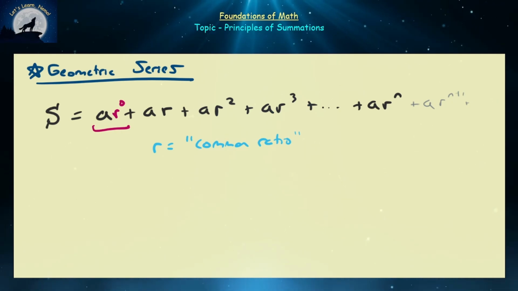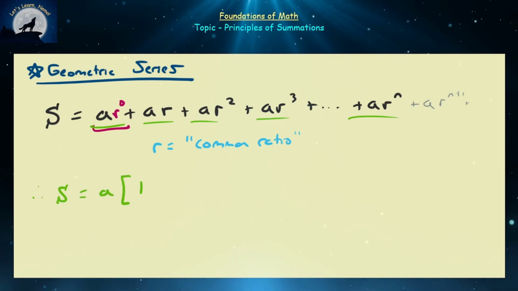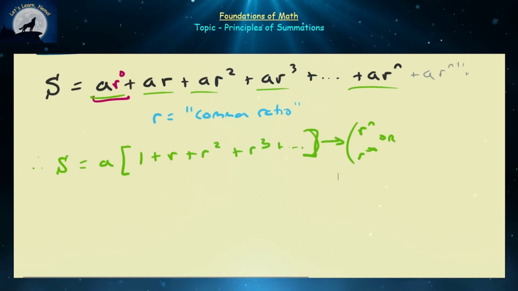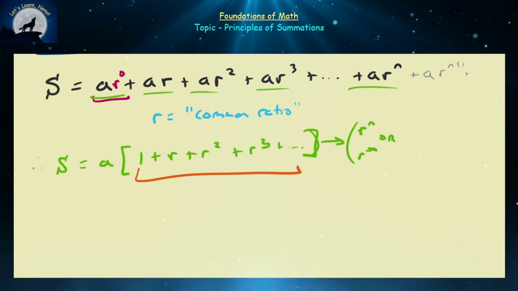Okay, now it's very easy to see that a is a common term in this expression, so some people will not define a geometric series in terms of this constant a, because we can always write that s is going to be equal to a times (1 plus r plus r squared plus r cubed plus all the way down to something), right? Technically speaking, this could go all the way down to r^n, or it could go to r^infinity, depending on if you're working with a finite or an infinite geometric series. Okay, so in this expression, the only real interesting thing to figure out is what exactly this expression is equal to, if it happens to be equal to anything nice at all.